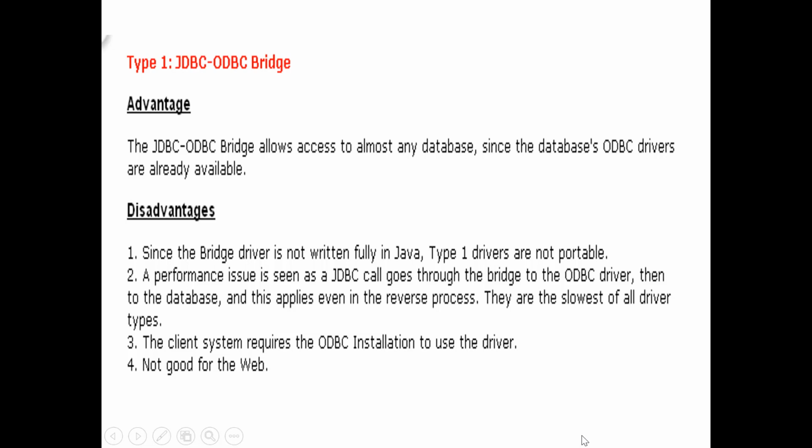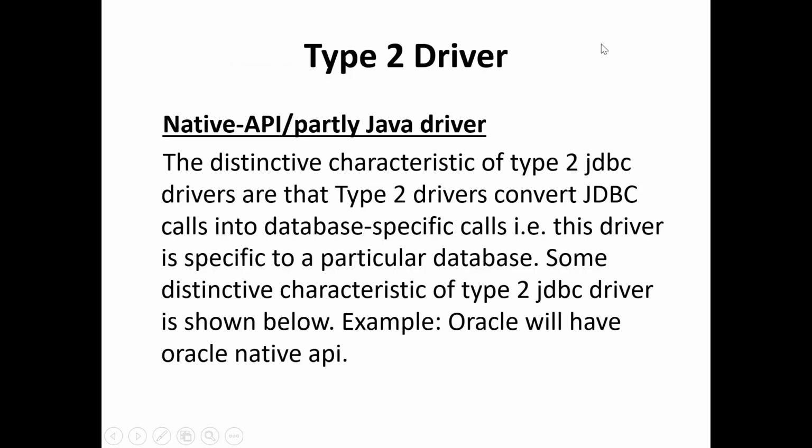Then type 2 driver. So what is this type 2 driver? It is written by the vendor, in the sense, a vendor specific driver. Vendor specific means whoever is creating the database, those people are writing this driver. So this can be used by us. Of course, we can download it explicitly and install it in our system. At the same time, the client, whoever is using our application, also needs to download and install it in their system. Then only it will work.